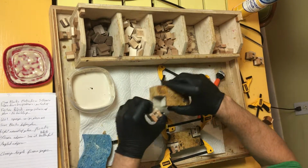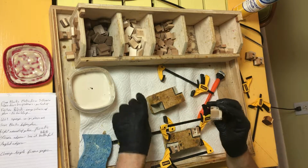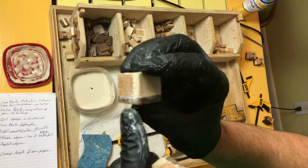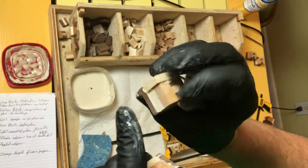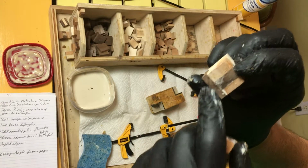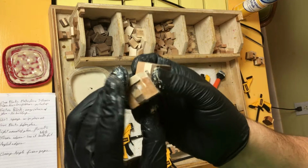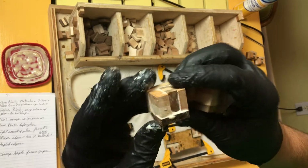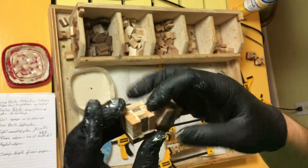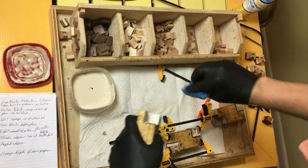These guys are probably a little too wet still even, so be real careful pulling them out. So you see, there's a little glue there. That'll sand off, that'll sand off. This will all get recut down. There's a little gap right there. That'll fill in with the teak oil. This one has a lot of glue. That's fine, that means all the gaps are filled in. So, wipe him down.